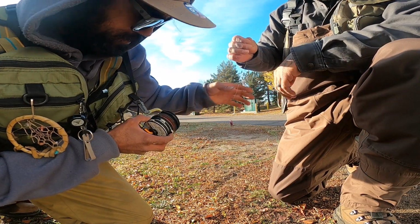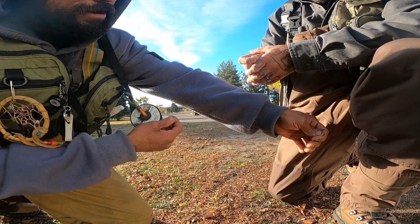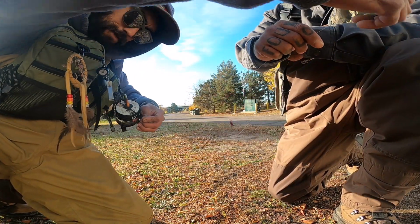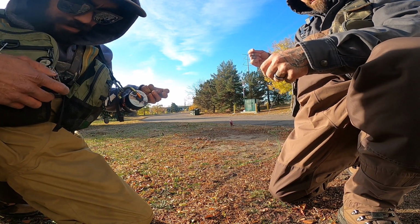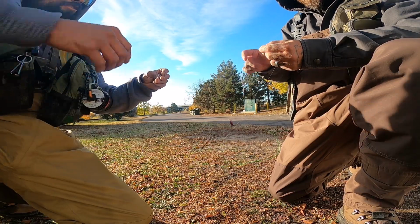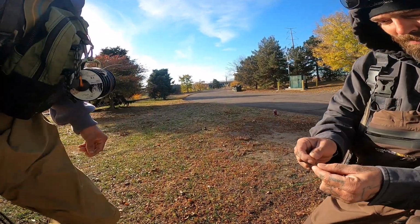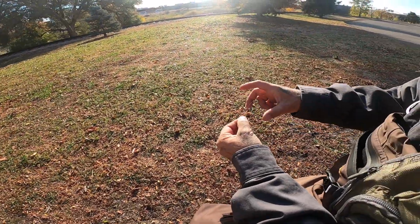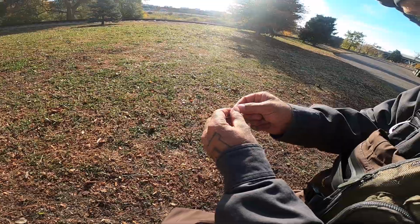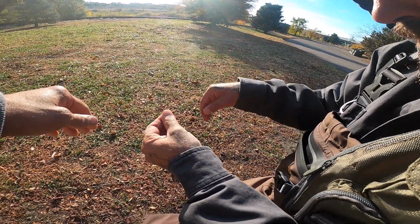Hold that. And I'm going to let you tie the knot. So we're going to pull out some 4X. I'm going to give him quite a bit so that he has enough to change flies and stuff too. All right. So I want your loose tippet in your right hand. There you go. Overlap them. Give me a little bit more on that side. Yep, there you go, okay.